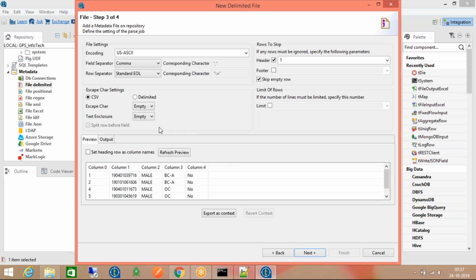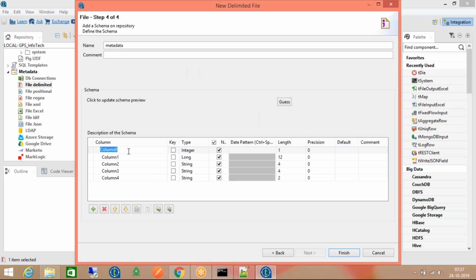Once you create that particular schema, it will be available here, and it will ask you for the schema names and all.